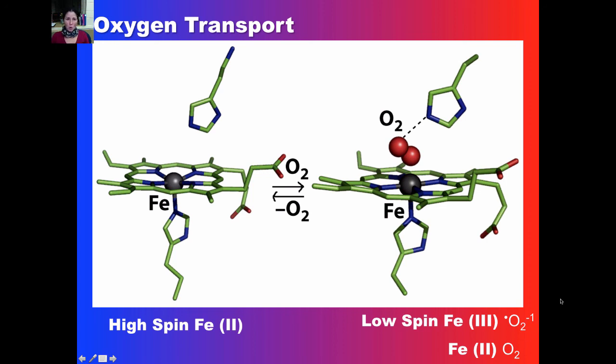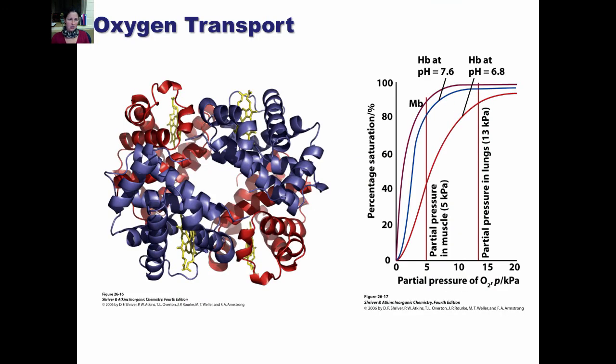Now, I mentioned the cooperative nature of hemoglobin. Once one of these irons adopts the low spin geometry, where it basically tugs on this histidine, it causes a conformational change. Now, this is kind of like 4 subunits of myoglobin, but there's an alpha subunit and a beta subunit, and they are slightly different, but all 4 of them have heme.